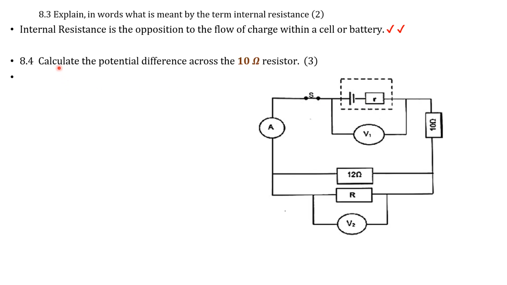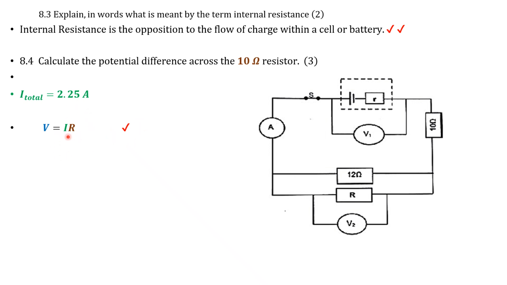Next question. Calculate the potential difference across the 10 ohm resistor. So there by the 10 ohm resistor, from these two, we got that the current is 2,25. So technically for 10 ohm, I have resistance and I have current. So from the equation R equal to V over I, I have two of the variables, so therefore I can find the third variable. Right, so I total equal 2,25 ampere, as I said. So there I have current and I have resistance, so therefore I can calculate voltage using V equal I times R. Alright, so V equal I times R, 1 mark for correct formula.